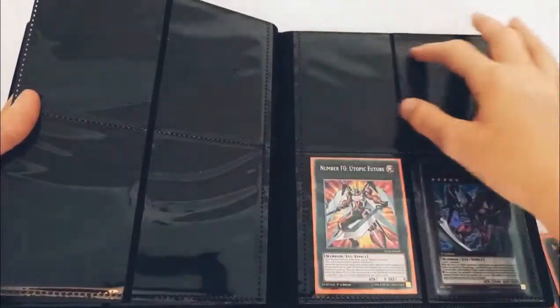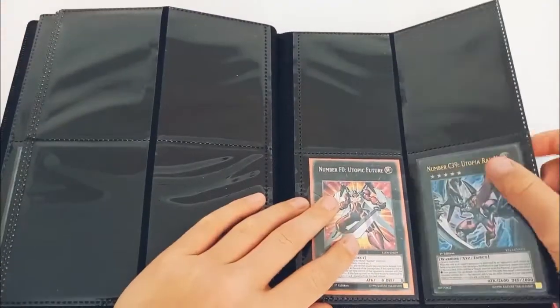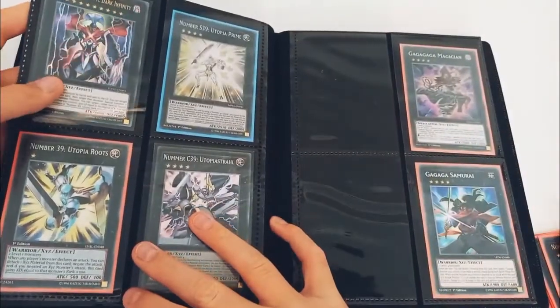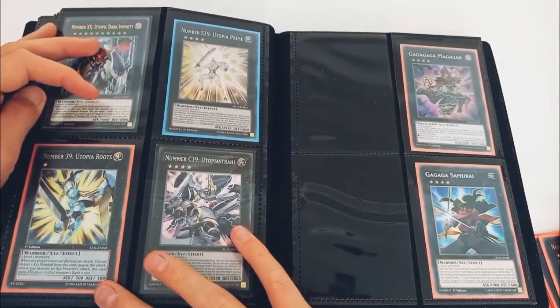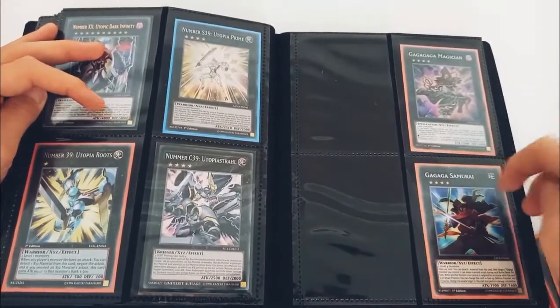This would be full. This is where Utopia, Utopia, Utopia, Utopia Ray, Lightning, and Double would go. But we also don't have them. We also have number FO, Utopic Future. Number C39, Utopia Ray V. Number XX, Utopic Dark Infinity. Number S39, Utopia Prime. Number 39, Utopia Roots. A German Utopia Ray. Gagagaga Magician, Gagaga Samurai.